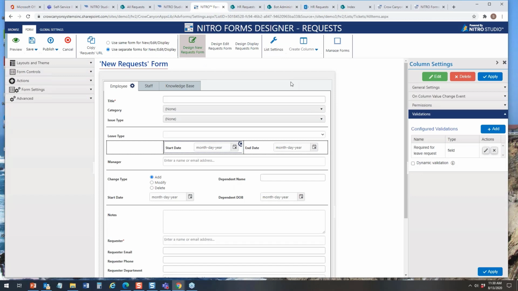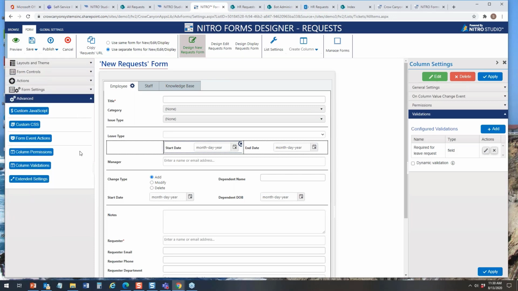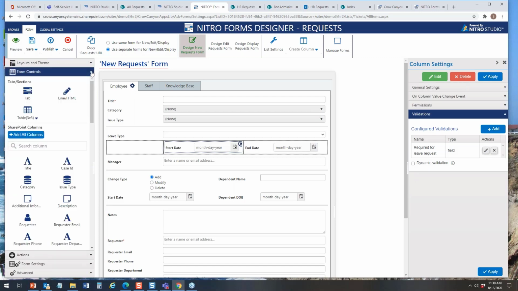So that's done in our Forms Designer, which you're seeing right here. You go to Nitro Studio and open up the Forms Designer, and you can choose what form you want to work on. Then you can work on all these different capabilities of modifying this form quite easily, quite powerful, with many advanced functions as well as basic functions. We can go into that, and next week there's a webinar on it. I don't want to delve too far into it, just give you an overview that there are many things you can do with this forms control.